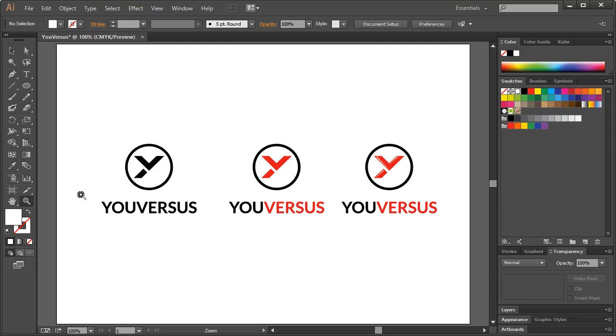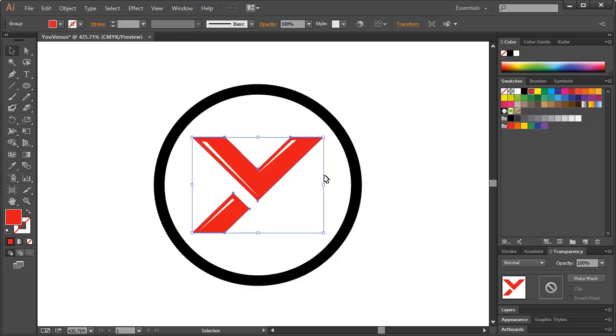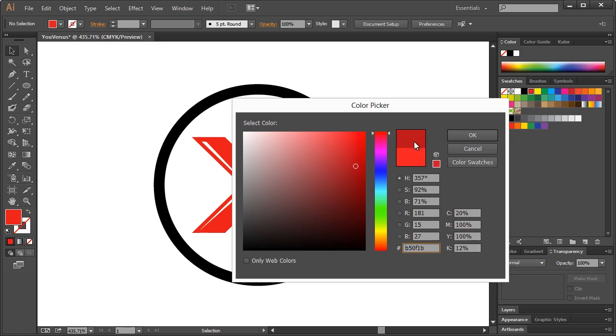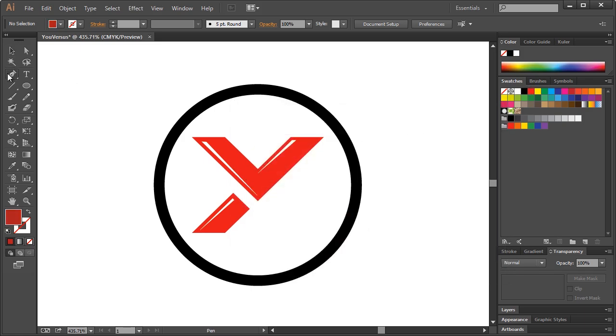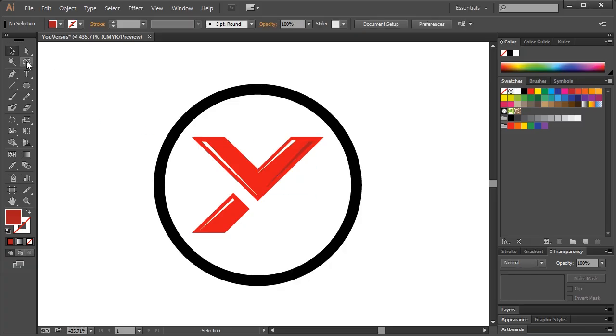And I'm going to zoom back up real quick with the magnifying glass by left clicking and dragging. And I'm going to select this base red color. And then I'm going to come over here, double click on it, and select a darker color for a shadow. So the shadow I'm just going to have on this portion. So I'm going to click right around here, hold Shift and come down, and then come up here. And then do the same thing right here.